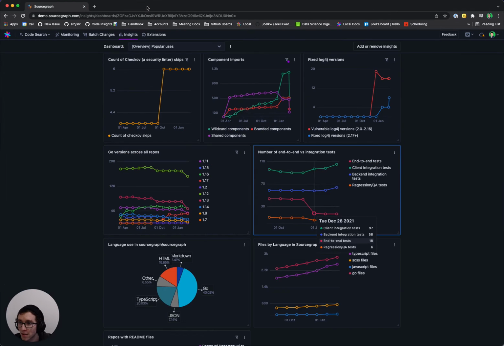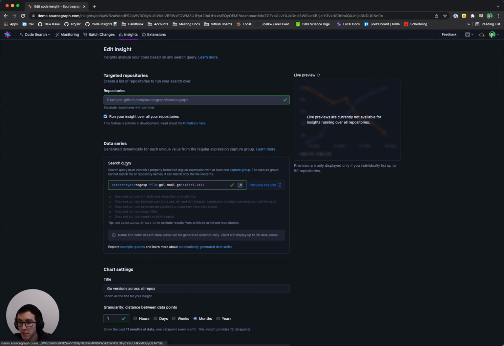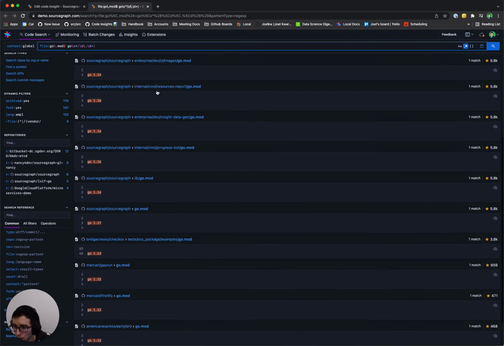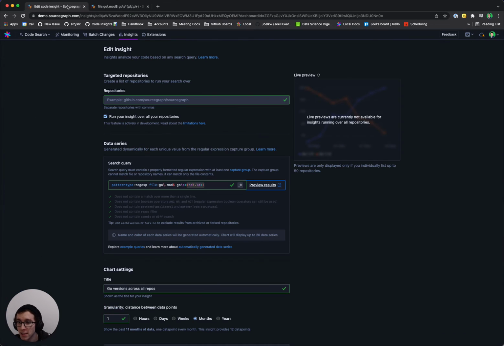and that seems to be correct. The other feature we find ourselves using a lot at Sourcegraph is this automatic pattern tracking for things like versions. So you'll notice the search query for these types of insights is actually a single regular expression with a capture group. And if you view that on Sourcegraph, just running over all of our repositories, you have a lot of different versions. But in the insight itself, which is also running over all of our repositories, it will take all of those patterns and split them out into individual series.